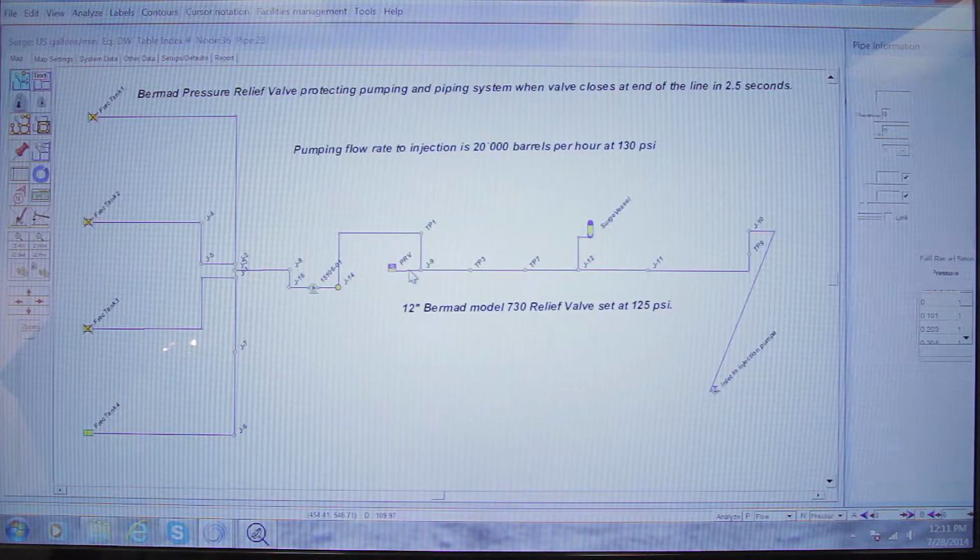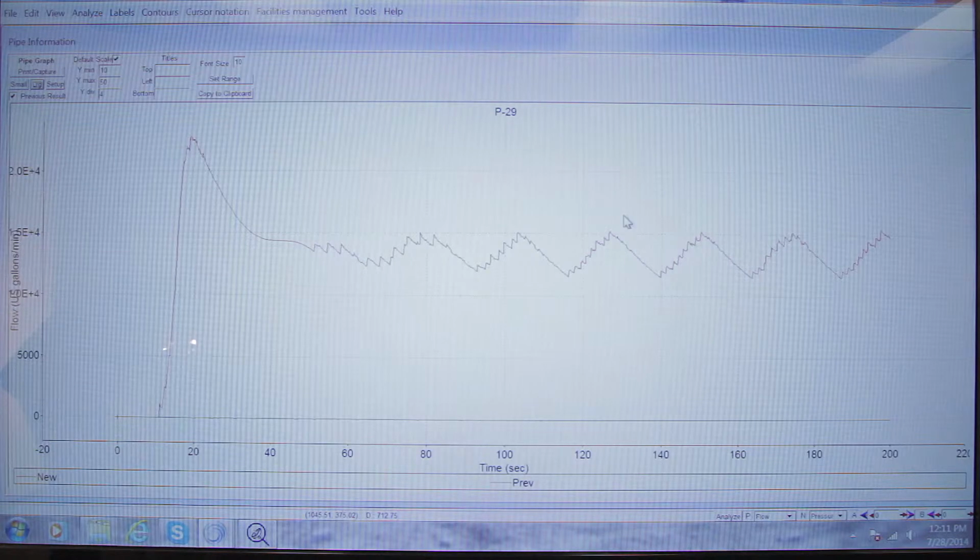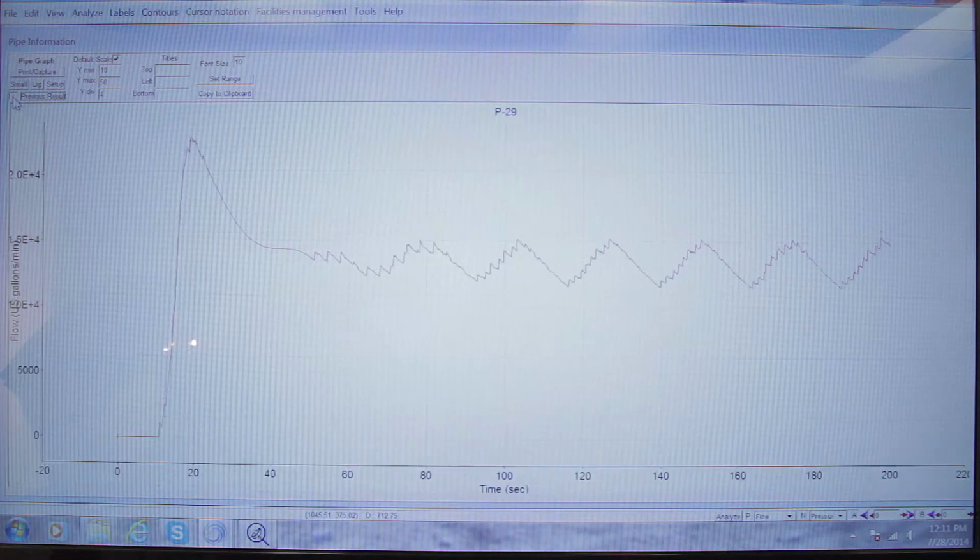Because at that point I have to look at the flow rate that we're dealing with and containing and dealing with that actual frac water. So you can see the valve opens up and stays open for 20 seconds to relieve that high pressure wave. And the software simulates the actual flow rate. So we can calculate how much water is coming out of that relief valve to deal with this problem.